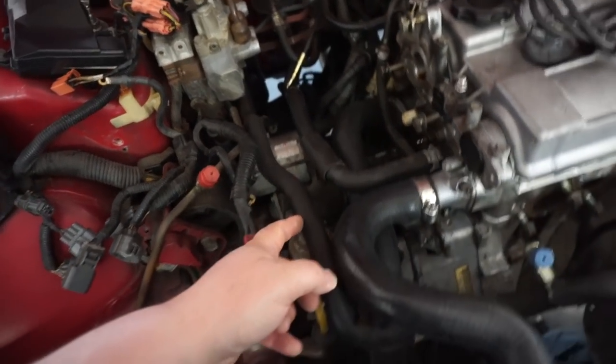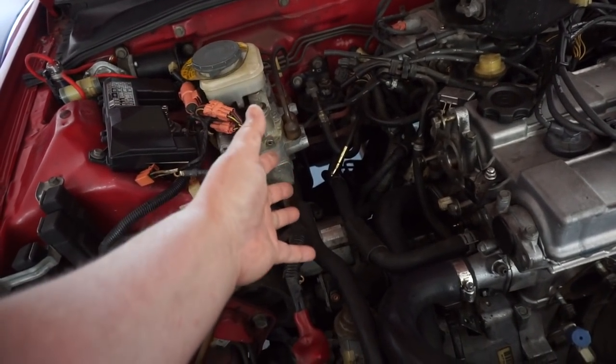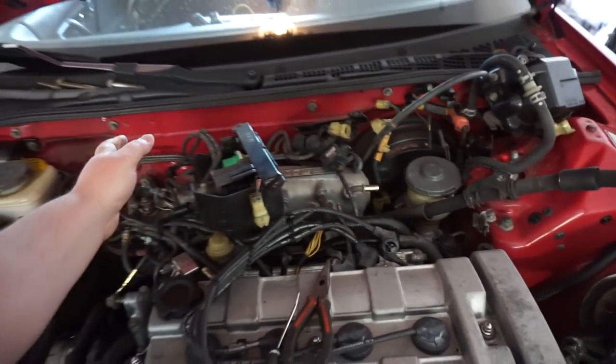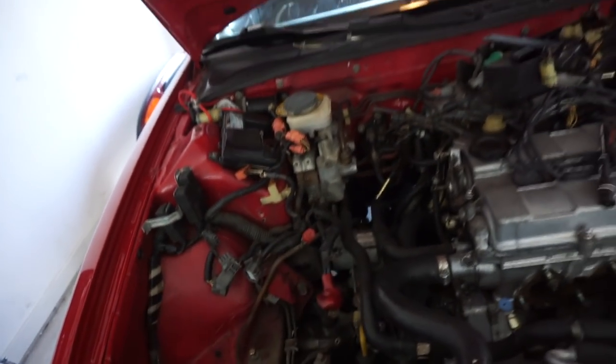I was gonna try to just go ahead and get the starter out. I can only get one bolt out. I really can't get a bolt in or a ratchet in to get the bolt off on the backside, just to make things a little bit easier. She's ready to come out. So the only thing attached is this mount and that mount.